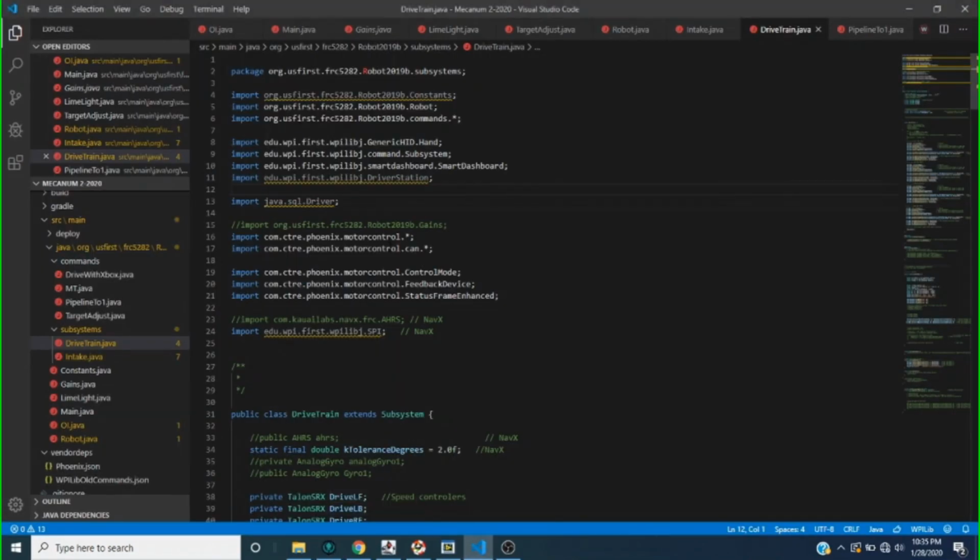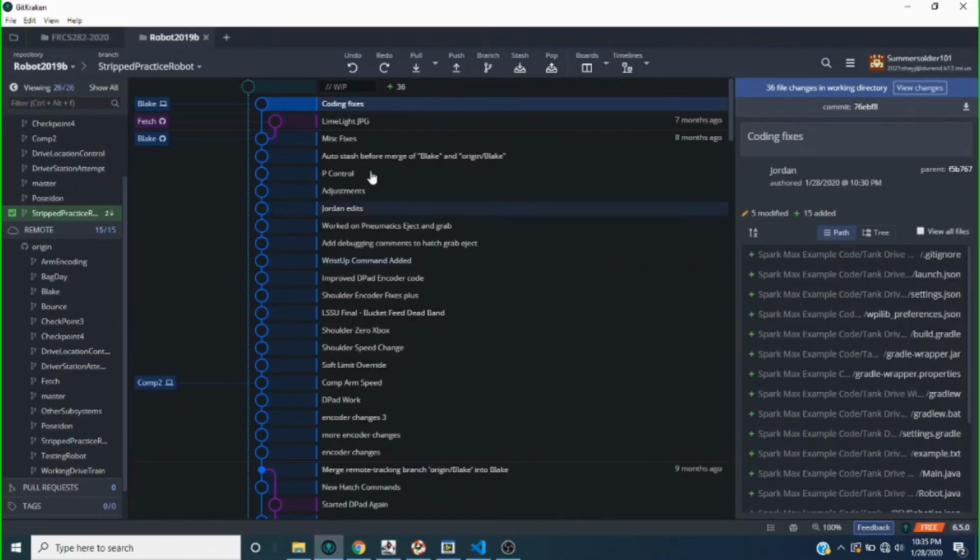And then you can always go back to your code, type something else new in, like maybe just type in an import or something like that, and you can go back to GitKraken and push the code, and someone else can pull it, and then they can have that little bit of code that you just changed.